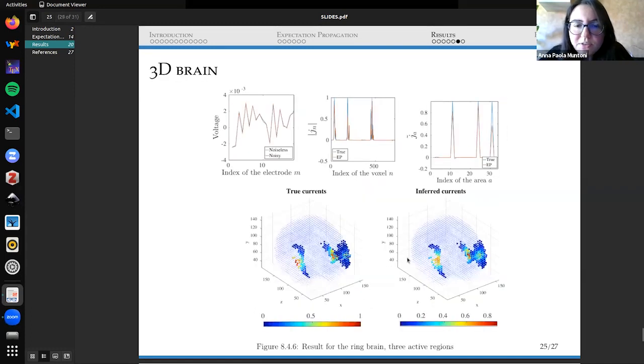And also here, if you start increasing the number of activated areas, then you get, for instance, a number of non-zeros in this problem that is maybe too large. And so the problem becomes very difficult because you don't have much information, so you don't have a sufficient number of equations in this respect. But the problem is that here, everything is synthetic. What I did was basically simulate this activated region on my laptop. It would be much more interesting to get voltages from actual measurements from the scalp and compare our prediction to the prediction that the machine in the hospital gives you. That would be much more interesting.